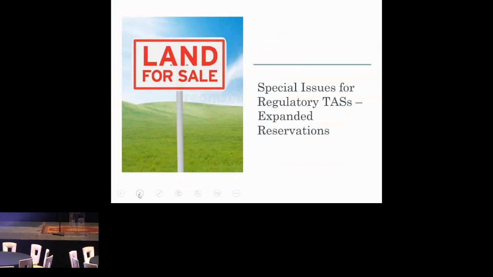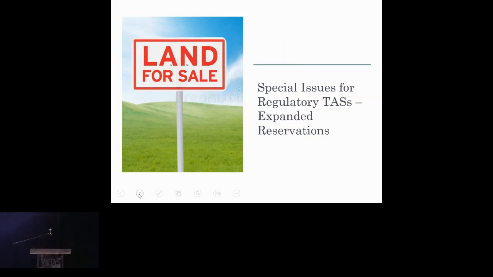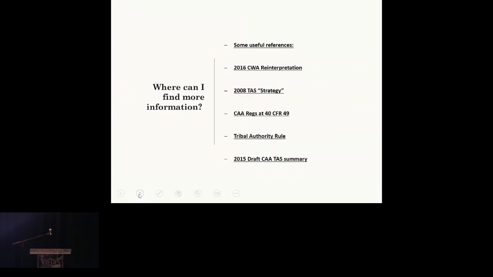You have your original TAS approval that could have been years ago. You acquire additional parcels that become part of your reservation, formal or informal. And I would like to say that it's a lot faster the second time around. We even considered setting up a formal expedited process nationwide for doing this. We never were able to pull off the formal expedited process, but assuming everything is pretty much the same and all you're doing is adding acreage, it is an expedited process to bring that into the treatment as a state recognition. And that said, next slide, please.